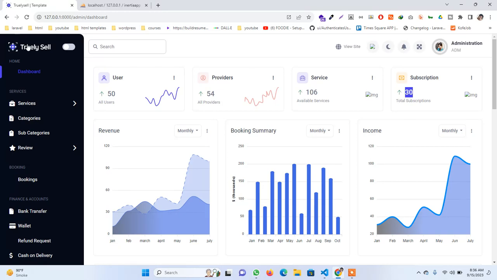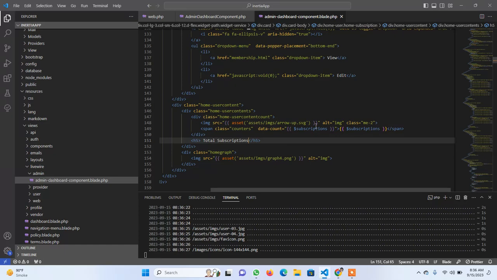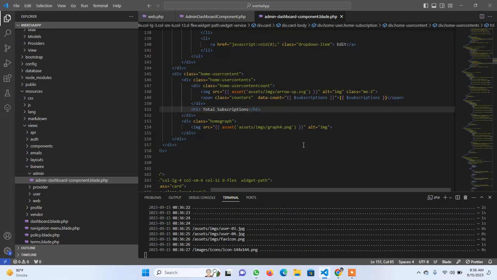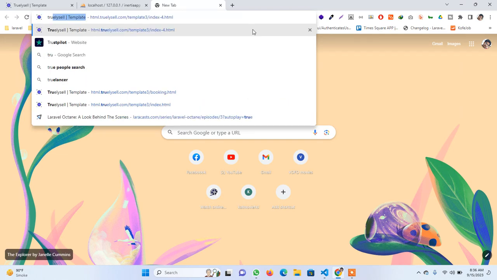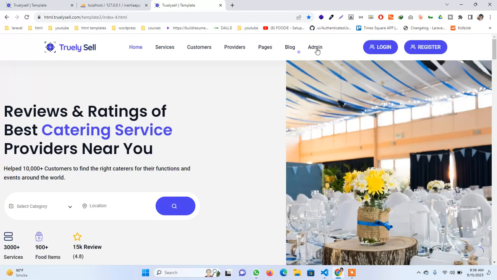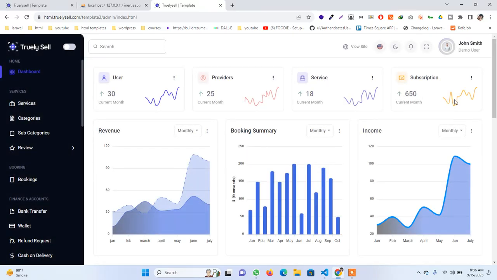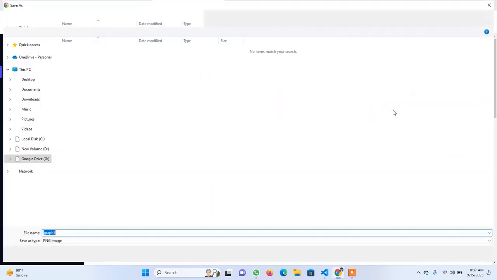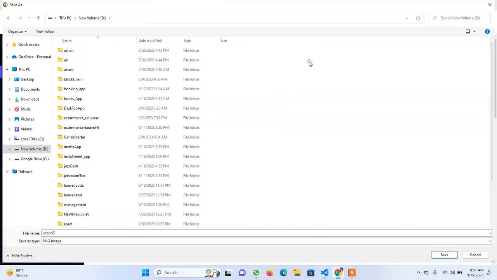And also for that I'm going to download these images. Arrow up, graph 4 and graph 5. Where is our template? Go inside, and here the admin dashboard will open. From here I will download these images as well, into my code.